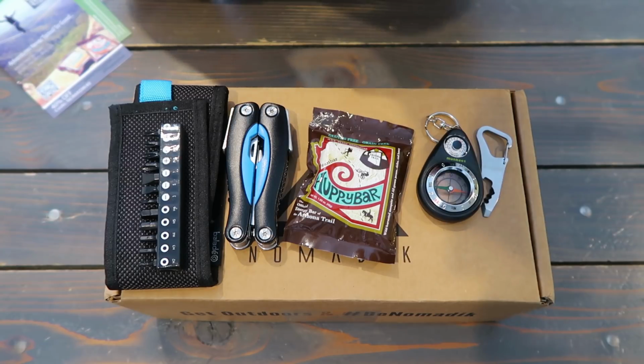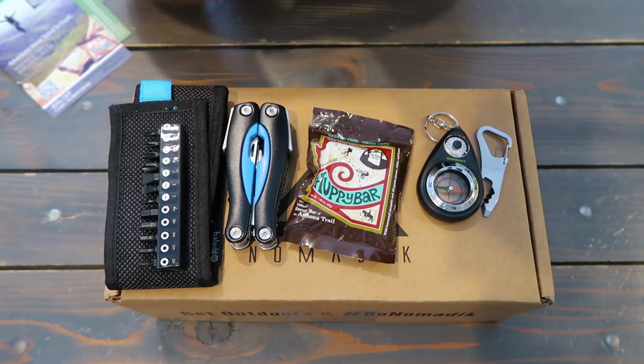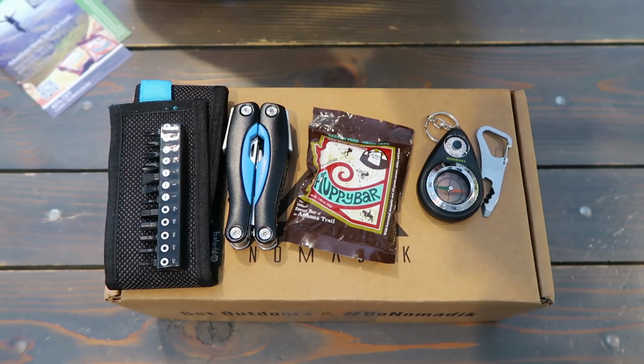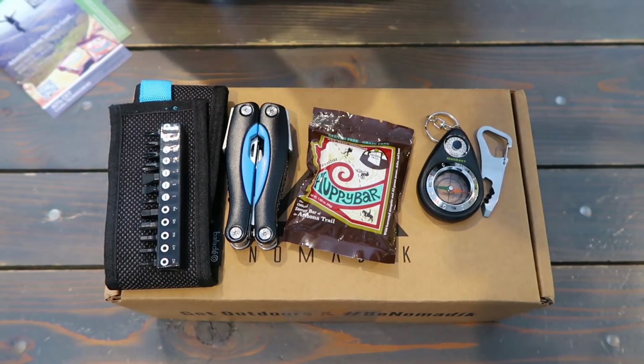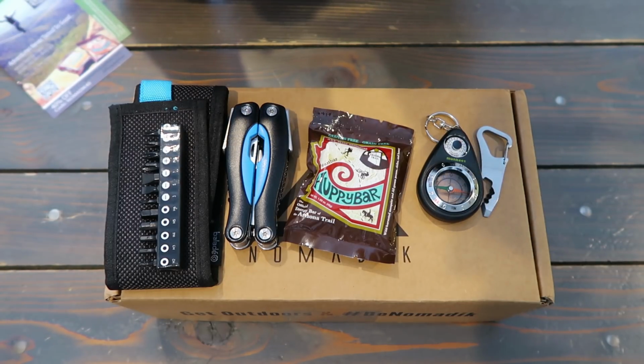But this particular box is pretty dissatisfying for me personally, because I'm looking at each of these items and I spent $40. I didn't personally spend that, but hypothetically speaking, that I spent $35, $40 of my own money to get this, and they're not items that I'm personally psyched on. And I think that's the chance that you take with these types of subscription boxes. You are just hoping that the people that are behind it are making good decisions and they're spending your money wisely. They are negotiating with companies and they are going to make you a psyched customer. And that is not the case with this particular box, but I think it's possible with other boxes that I've seen.